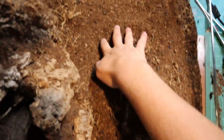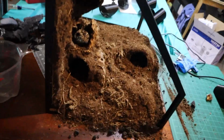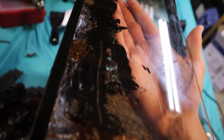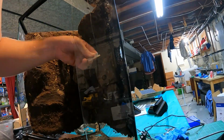All right, it has been a good few hours. Most of it should be cured, so we are going to again do the same thing as this side. We're going to flip it up. We're going to brush out all the excess stuff, get all the stuff out of here, and we're going to start cleaning up all these edges. So all these edges that look pretty freaking ugly, we're just going to take a razor blade to them and peel them all off, and then we should be pretty good.